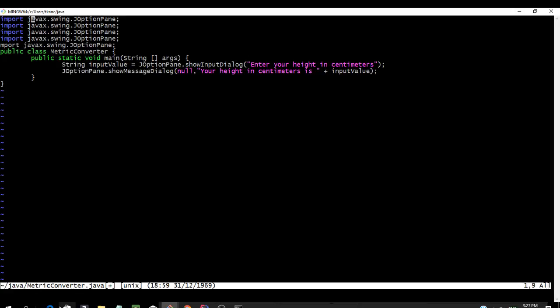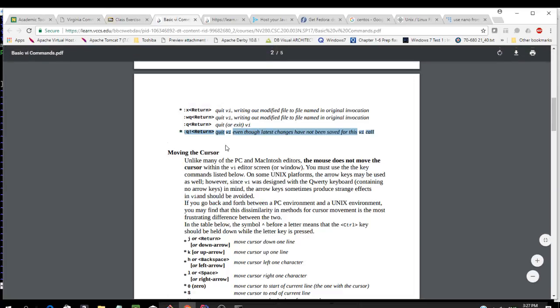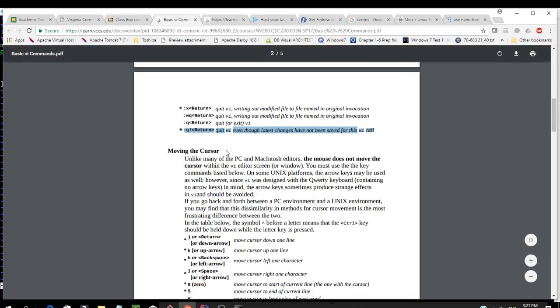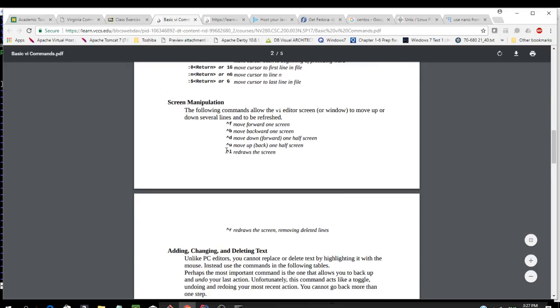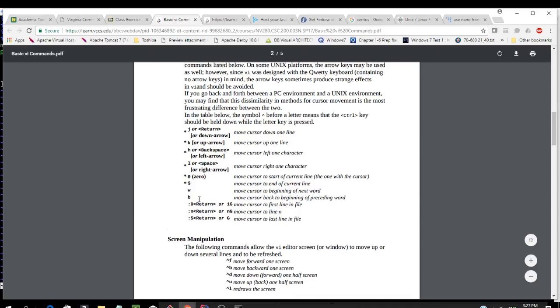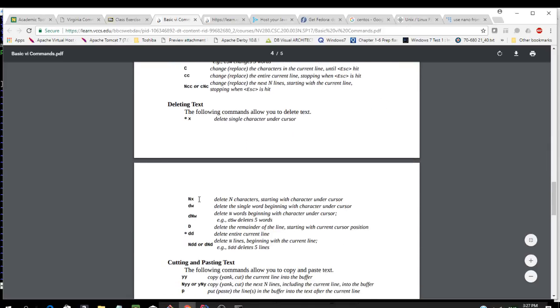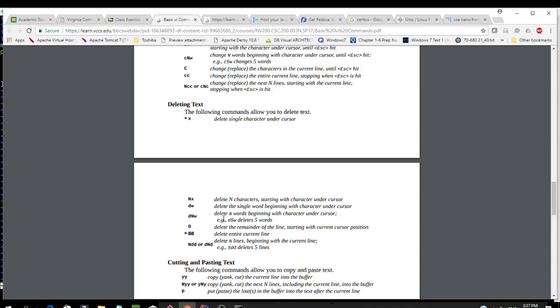If you look at the cheat sheet again, it's going to tell you all the things that I just said. You can move the cursor using the up and down arrows, or j, k, h, l, right? And deleting: dd, dnw, delete how many words beginning with the character under the cursor.